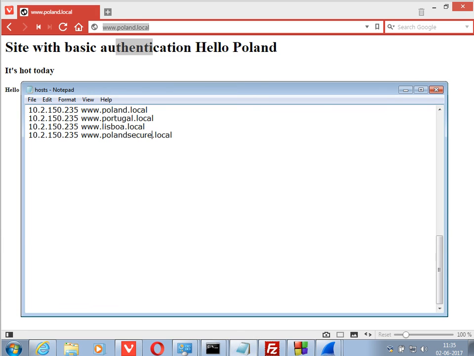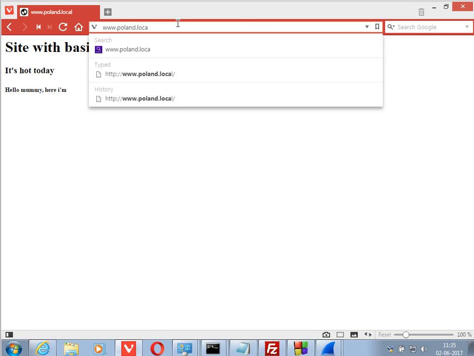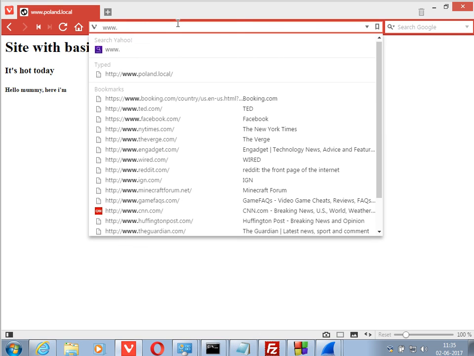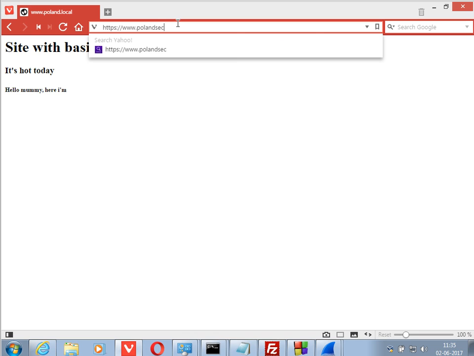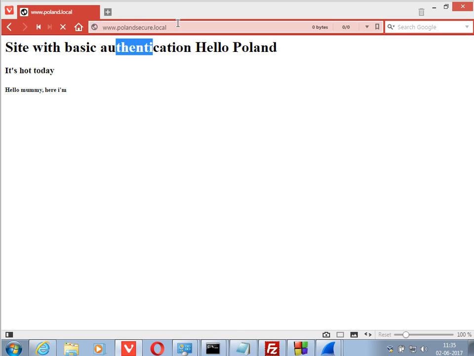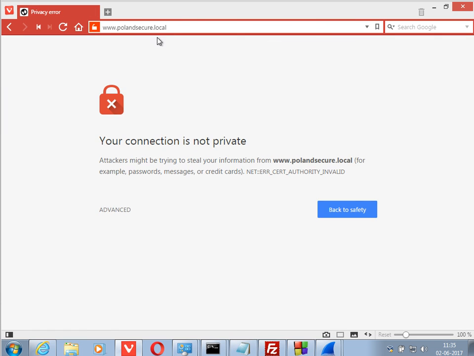I think I'm going to save this file. We don't have DNS, it's not necessary. So right now HTTPS, Poland secure.local, enter, and right now we have entered the Poland site.